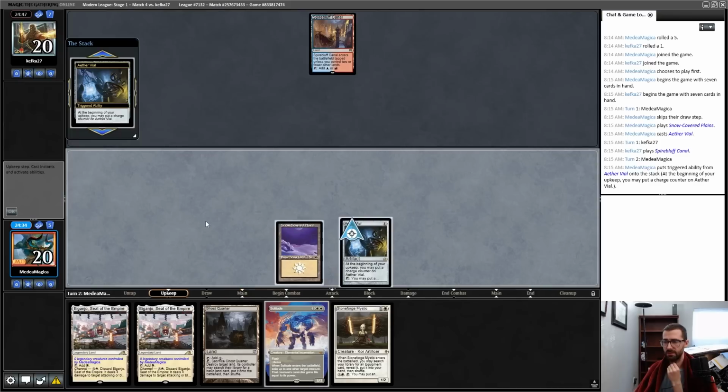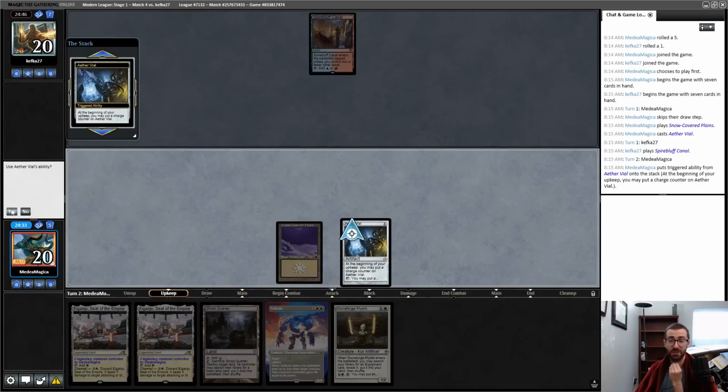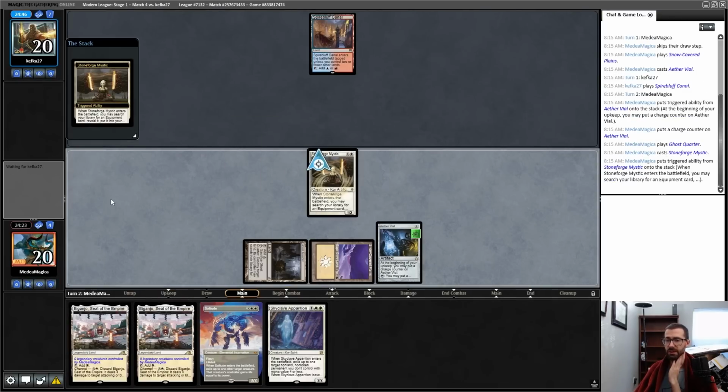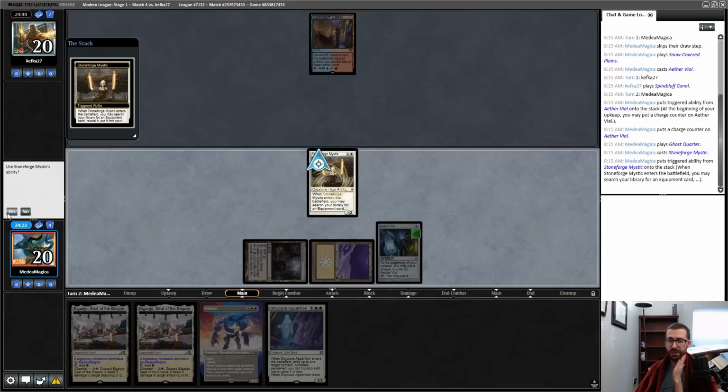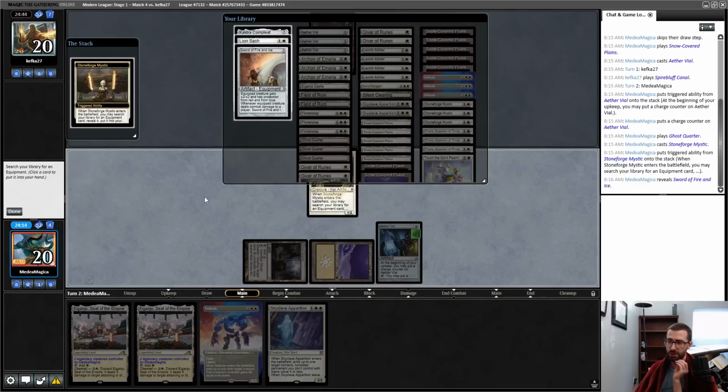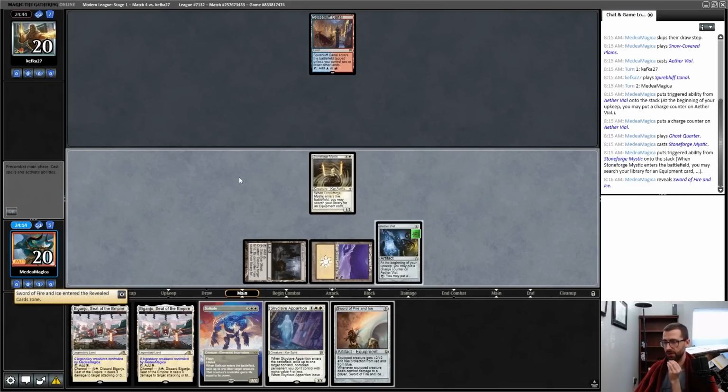Alright. And my hand's real bad if this Stoneforge eats a lightning bolt. So, am I getting the Kaldra that just lets me win the game if my opponent doesn't have the bolt? Or am I getting the more conservative Sword of Fire and Ice for if they do have the bolt? I think I get the more conservative sword here. Damn it.